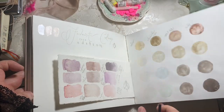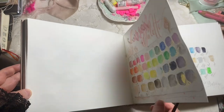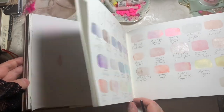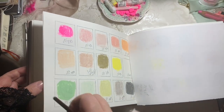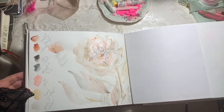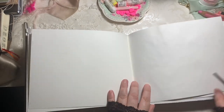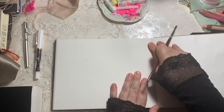So I'm just walking you through what I've done in the sketchbook so you can get an idea of what I'm using it for. I think it can handle more than this, but I'm just using it for light washes of things at the minute. Sometimes I go onto the back side of the page and sometimes I don't. It buckles a little bit, but it's not too bad. So today we are going to use the back side of that page, and we're just going to get into it. I'm just going to voice over parts that I think I might have to explain.